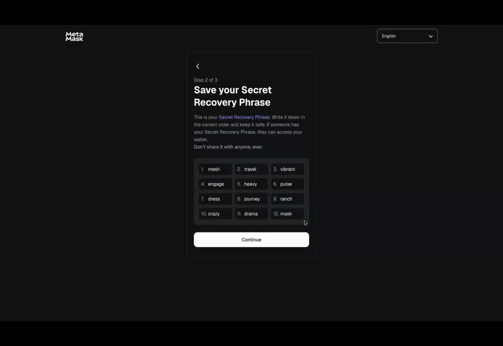Now, understand this right here that is being recorded: anybody that gets access to this could potentially recreate this wallet and have all the monies that are inside of it. Okay. Now, what we're going to do right now, just for demonstration purposes only, is capture the screen. What I encourage you to do is write it down on a piece of paper and put it somewhere safe.